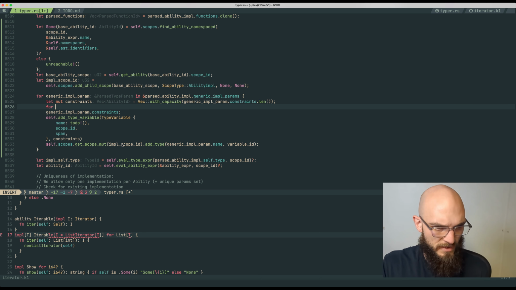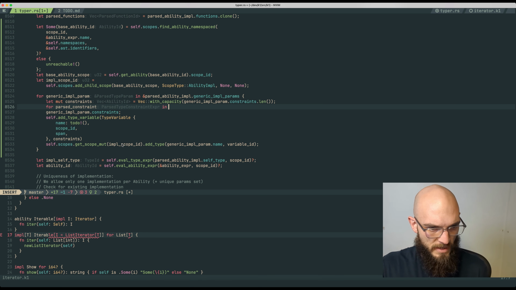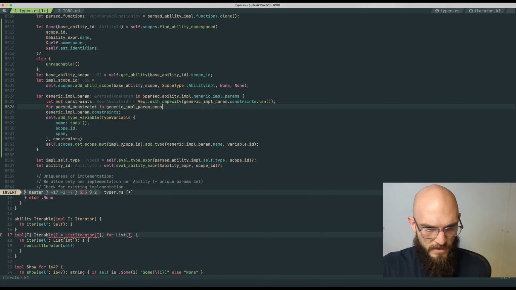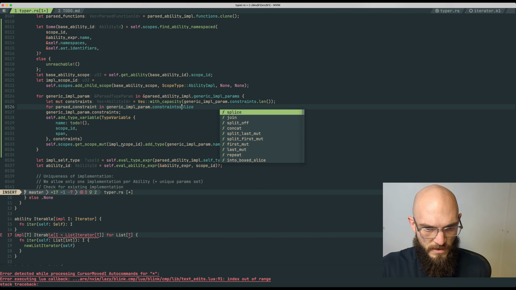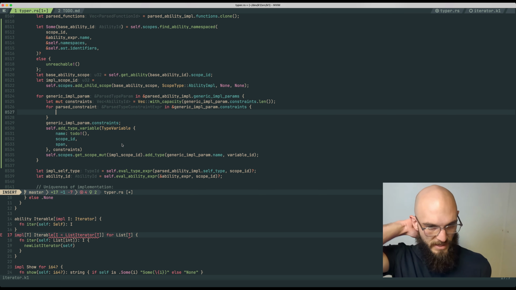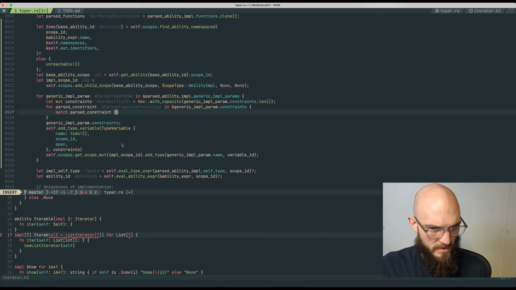So we're just going to do for parsed constraint in generic impl_param.constraints. And I will iterate this way because you're supposed to. Pedantic Clippy tells you you're supposed to. I really prefer calling .iter. And then we will do match parsed constraint.